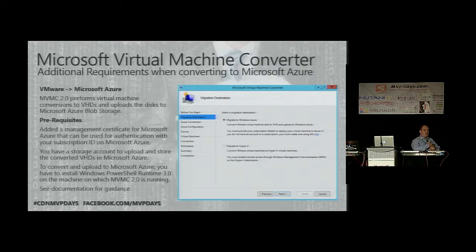It doesn't need to be a super powerful server, but the machine where you install the Virtual Machine Converter needs to be trustable, let's say, to Azure. So you need to add the certificates. You need to add the accounts.